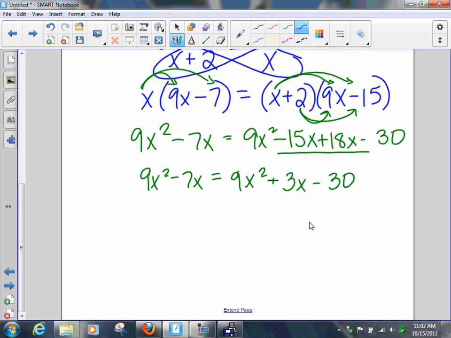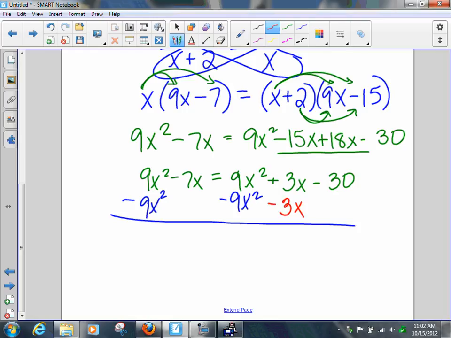Now what? Just move things. I'm going to subtract 9x squared. What's going to happen? Oh my Lord, they're going to cancel out. Is that okay? Yeah. It's going to make things a whole lot nicer. Well, do I want to add 7x to both sides? No, because then I will have 0 is equal to something. So I'm going to subtract 3x. And look what we end up with. What's negative 7x minus 3x? Negative 10x. If you literally need to mark out those 9x squared, you mark them out.